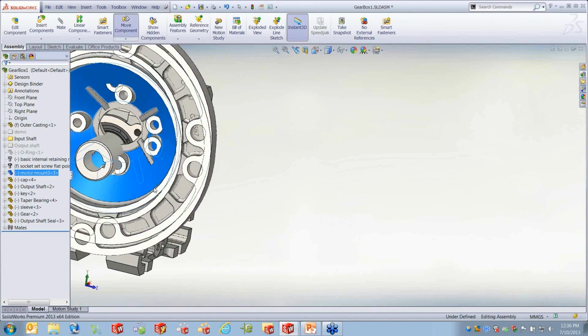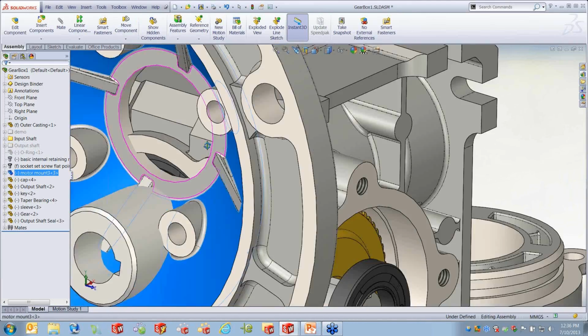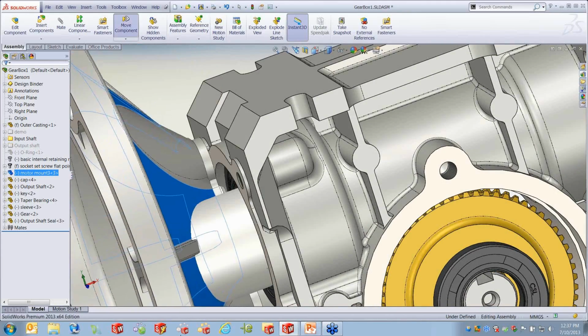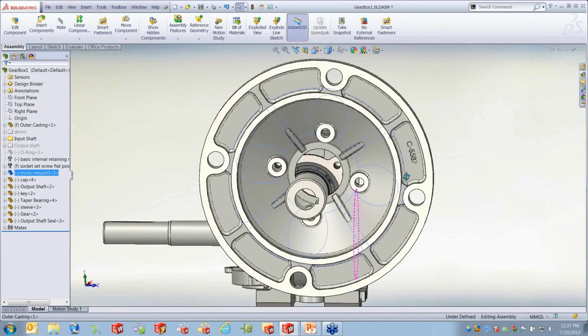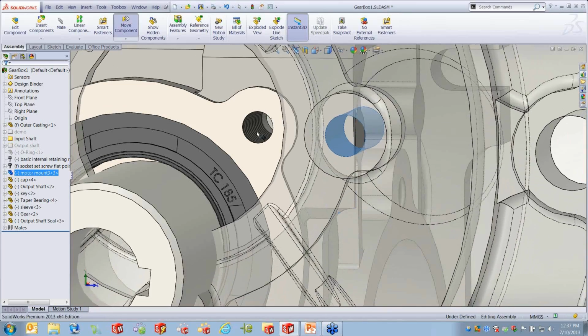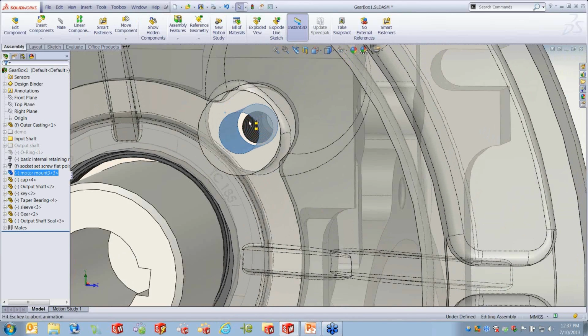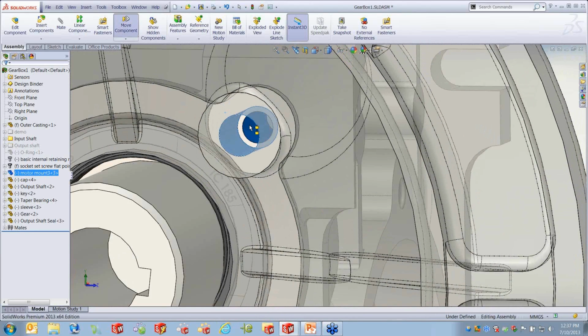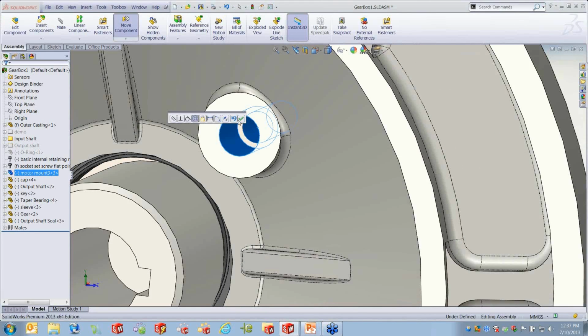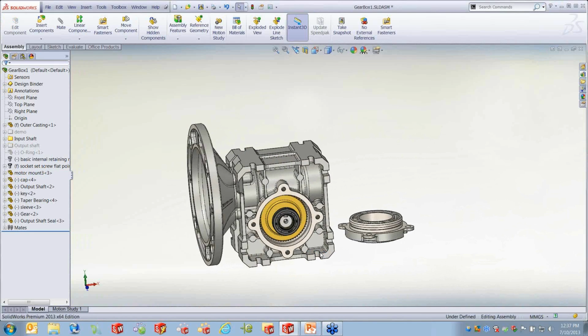So for instance, let's take this one. Let's see. Trying to give myself a position that's going to work here. So I need one more mate to lock this down. If I were to try to drag two surfaces to each other, that's probably not the right one there. Even in this case, that one actually worked. Sometimes when you're putting the third and final mate in, you tend to get them not to be able to solve. In this case, I was able to get that locked in without a problem. Okay, so that's smart mates.